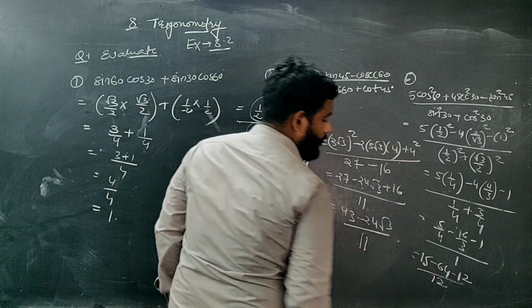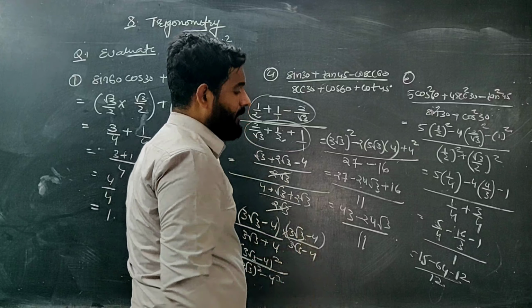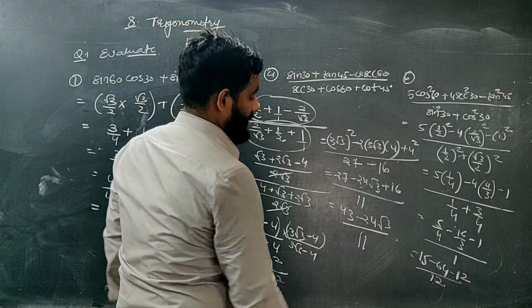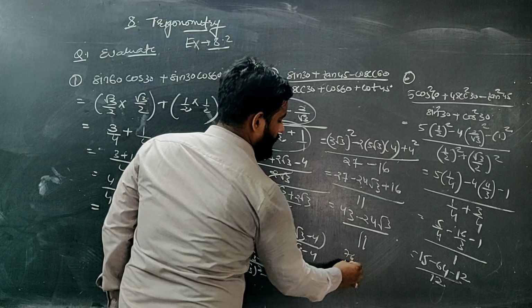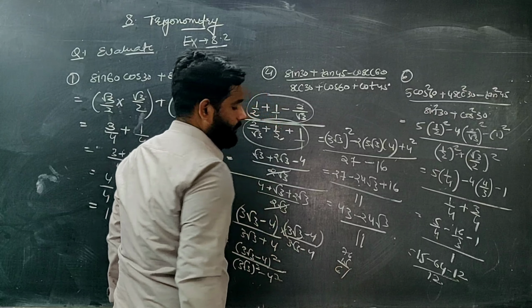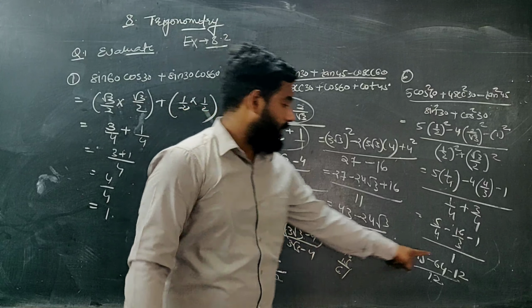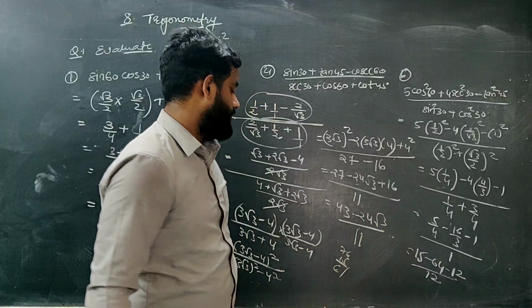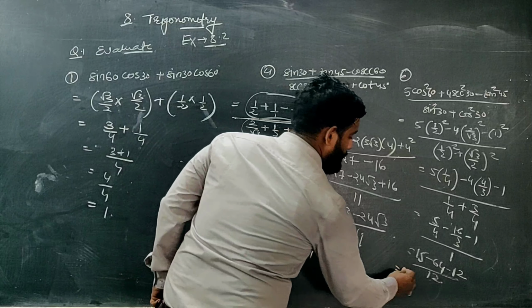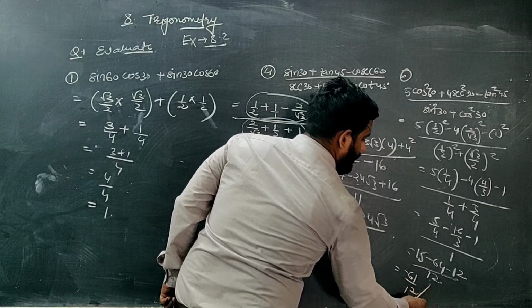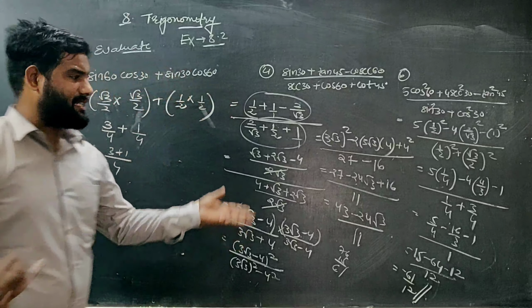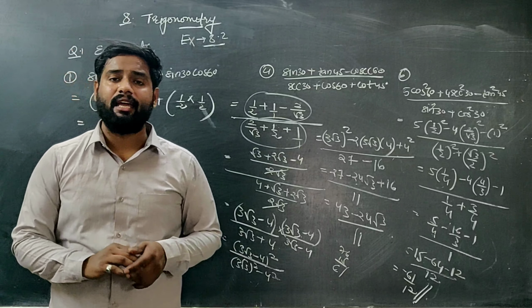So this will give you, what is that? 64, and that will give you near about 76. 64 and 12 will become 76. 76 minus 15 will give you 61. So the answer is minus 61 divided by 12. Right? Simple answer. Check if I am not doing any mistake.